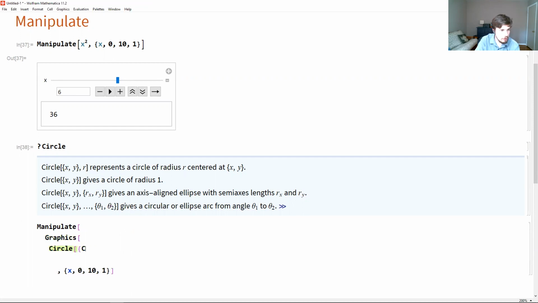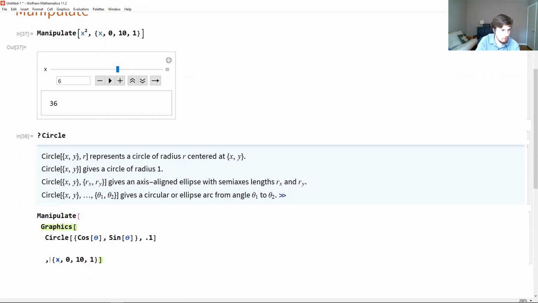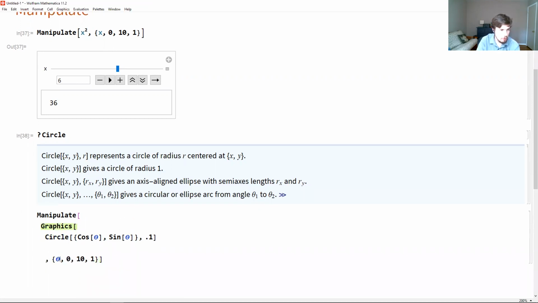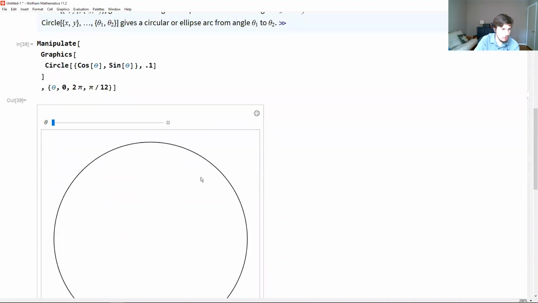Maybe it's going to be based at cosine theta, sine theta, and it's going to have radius, let's have it have radius 0.1. And then we're going to have theta go from 0 to 2 pi, and it's going to go in steps of pi over 12. So we're going to show that off. And then, so here's what happens.